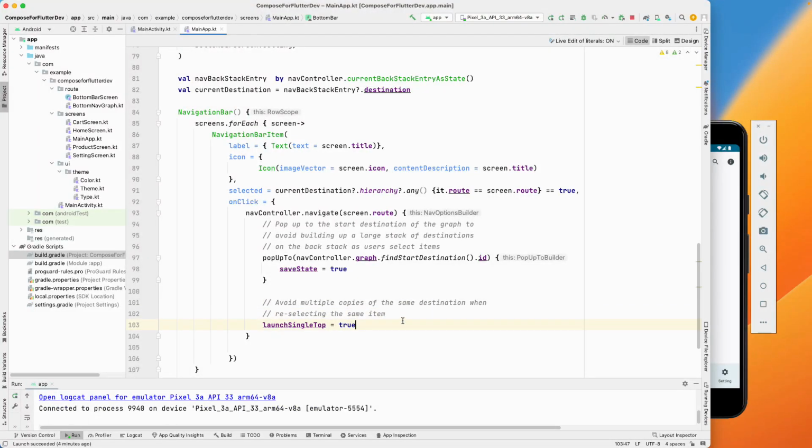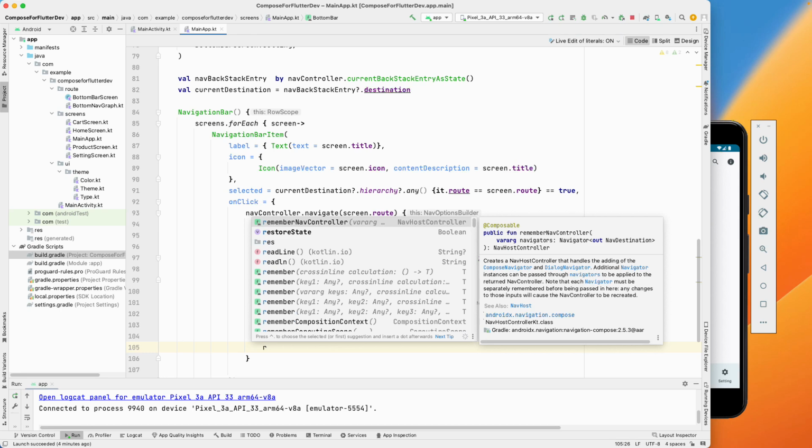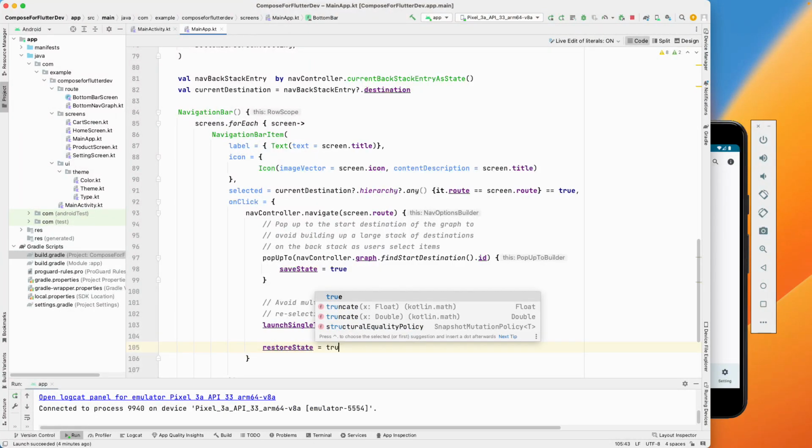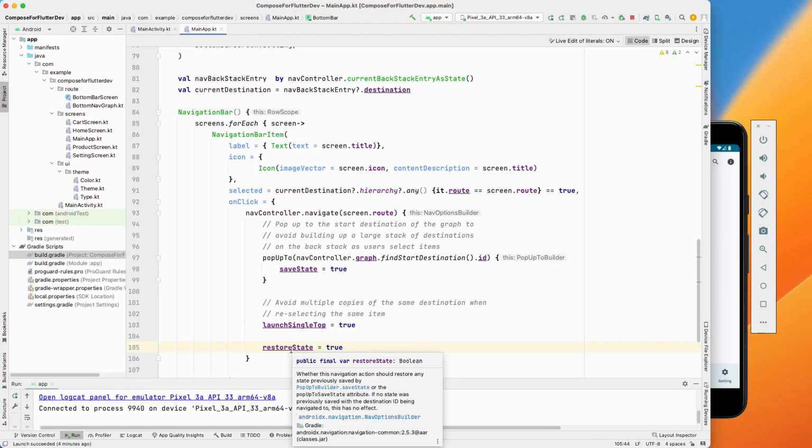And also you can provide some other information like restoreState, which is equal to true. And if you read the documentation, whether this navigation action should restore any state previously saved by the popUpTo builder's saveState.